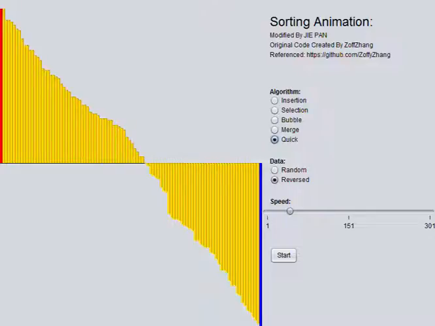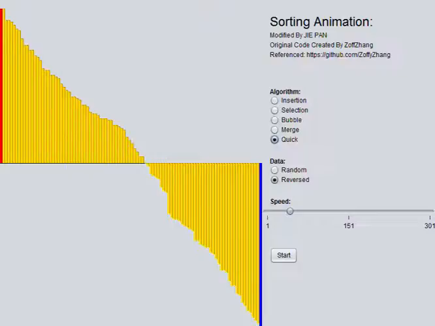And the last one is the quicksort. Quicksort is a highly efficient sorting algorithm and is based on partitioning an array of data into smaller arrays. A large array is partitioned into two arrays, one of which holds values smaller than a specific value, say pivot, based on which the partition is made, and another array holds values greater than the pivot value. Quicksort partitions an array and then calls itself recursively twice to sort the two resulting subarrays.